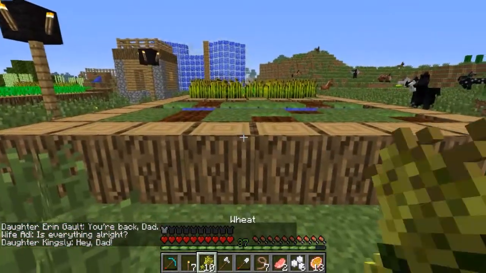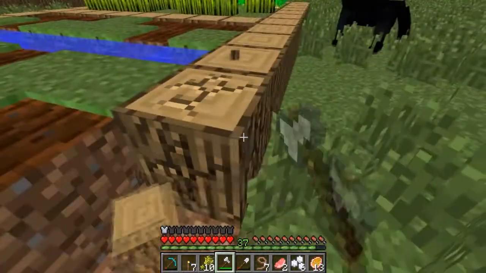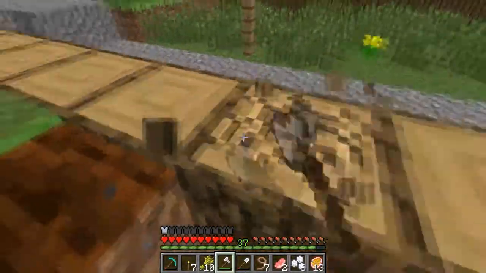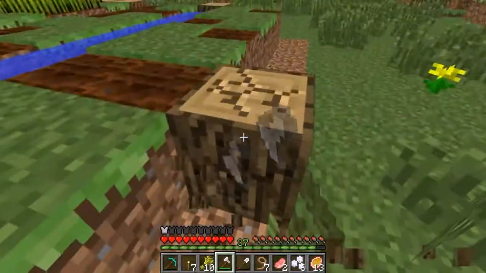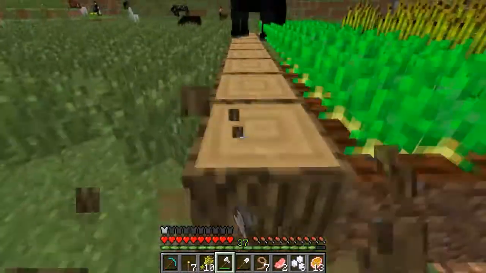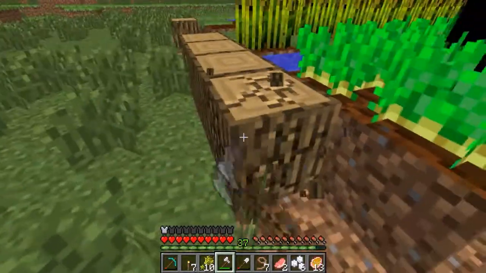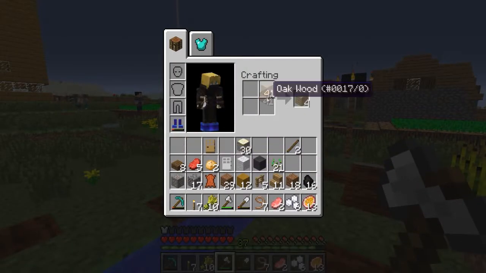What's next on my list? Oh, wait. Wood. Could you look at that. Right next door. It's not gonna break that one. Wow, this is a lot easier than having to take down a tree. Having to run all the way over there, that's just annoying. Almost took that one out. There we go. And we are good. Nice. How much is that? 41, okay.